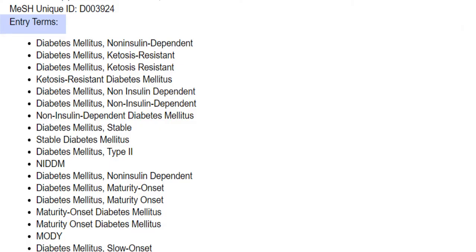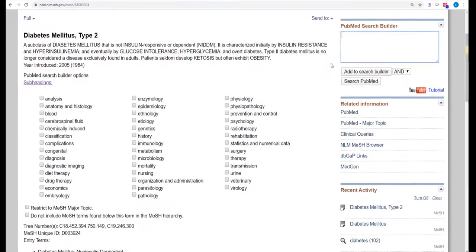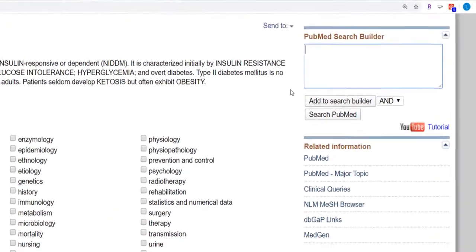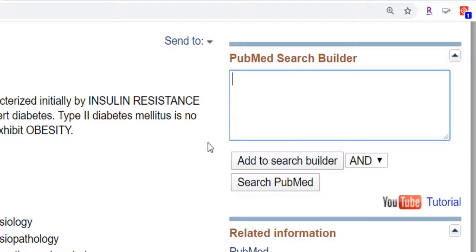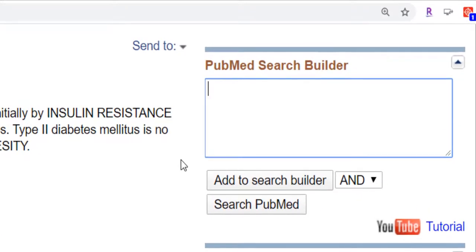As indicated in the basic search tutorial, as long as you allow automatic term mapping to be active and you enter one of these terms, it will automatically search this heading. This is the power of ATM and the power of the PubMed MeSH index. You can tailor your research and choose the subject heading you want to search. Here are your options. Add the term to the search builder and run your search within the MeSH database.